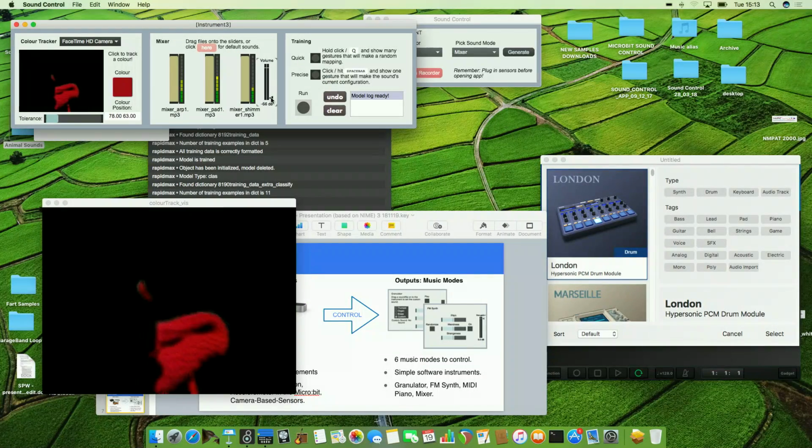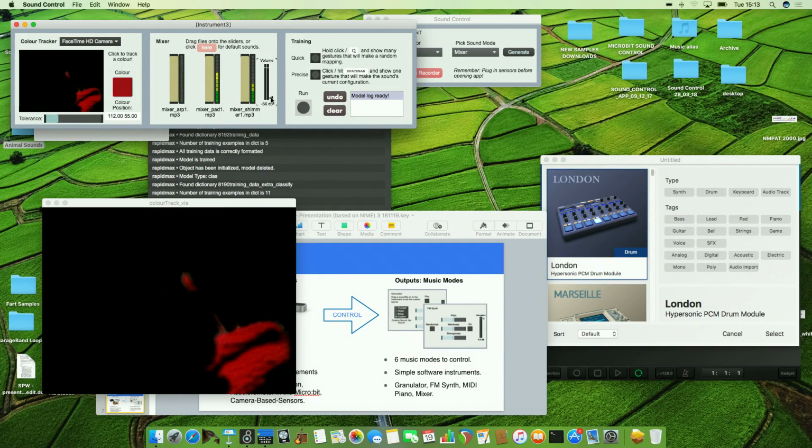Oh no, I know what I'll do this time. One of the things that the music teachers found was actually quite good, rather than being prescriptive and trying to do, well, we're going to have this sound here and this sound here and that sound there, sometimes it was nice to just let the machine do some of its own things, understanding something about the movement that the individual would give it, and just set the thing up automatically. And then the child could explore how that worked and find the different sounds within that mapping. So that's why we have this quick button here.